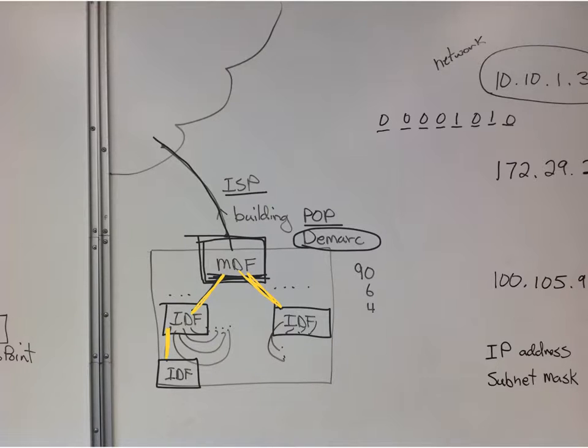In fact, typically you're better off, if you're going to create them, if you can, to run it from here, if you're going to create another IDF. Alright, then from the IDFs we have what we refer to as horizontal runs going to our end devices, for example. And you can have some out of here, but typically if they do that, then they say inside the MDF is an IDF, Intermediate Distribution Facility.